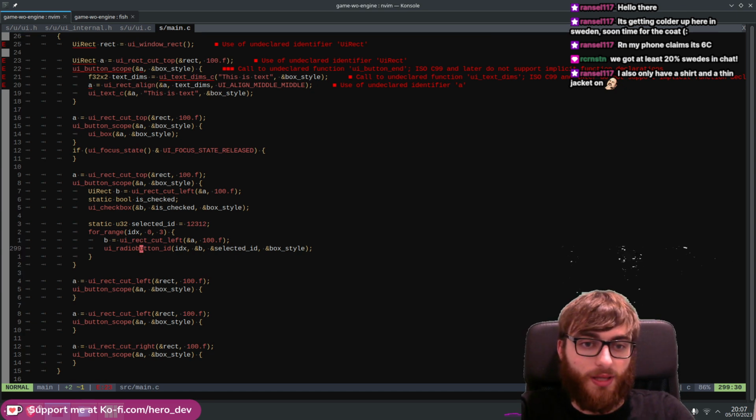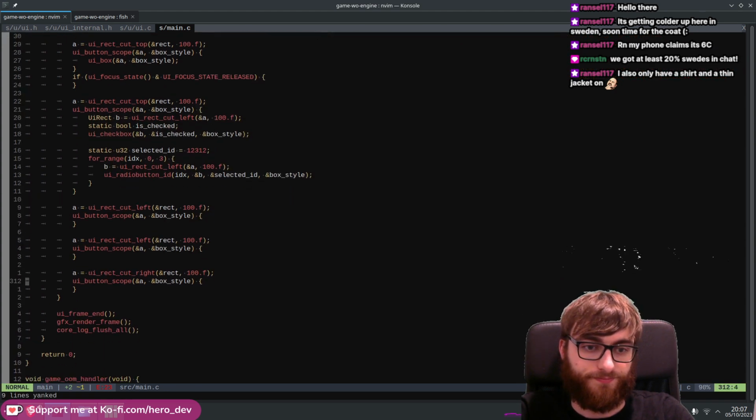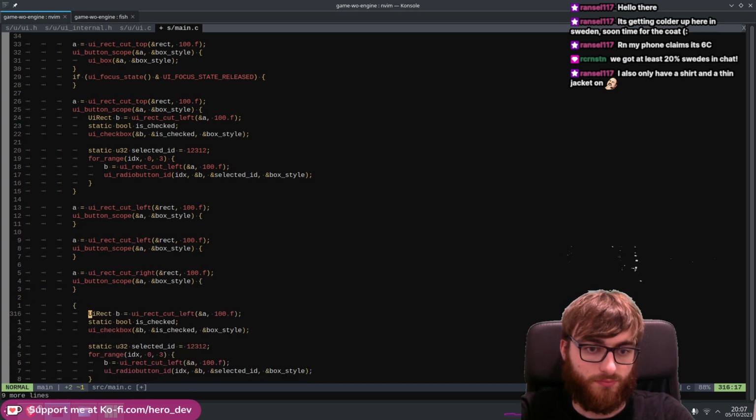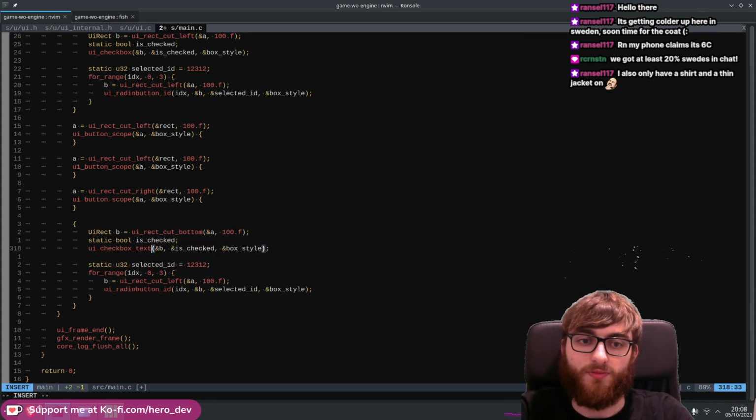So what we're going to do is keep these guys around, but then continue. We'll do cut bottom, or cut top, whatever. So cut bottom, checkbox. This time checkbox with a piece of text.